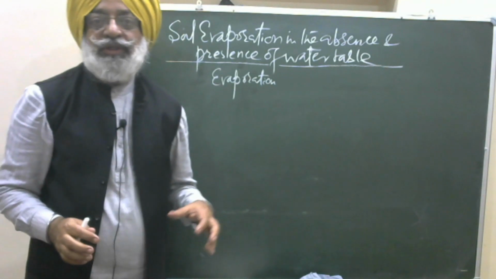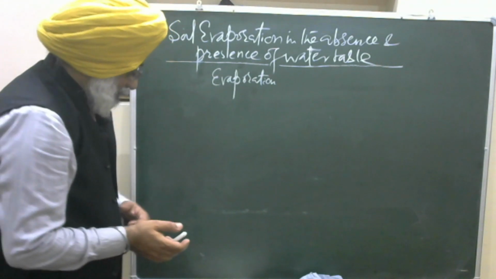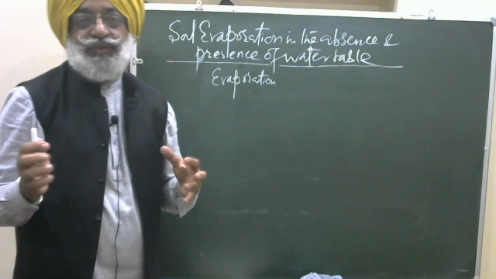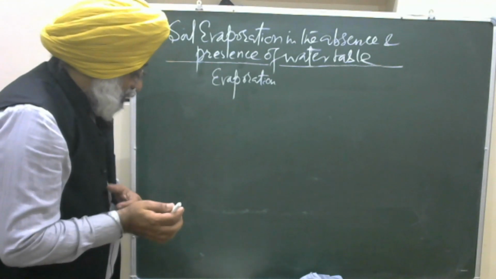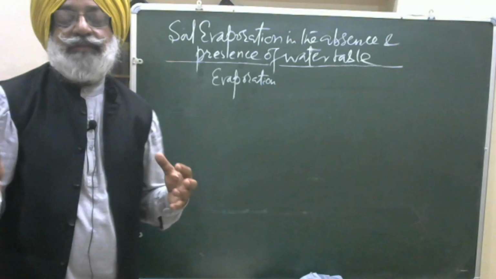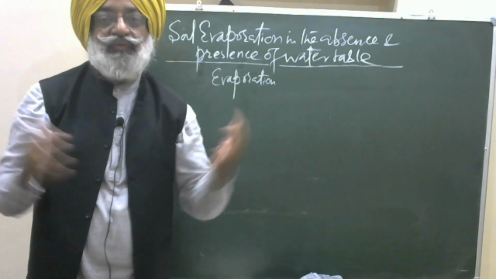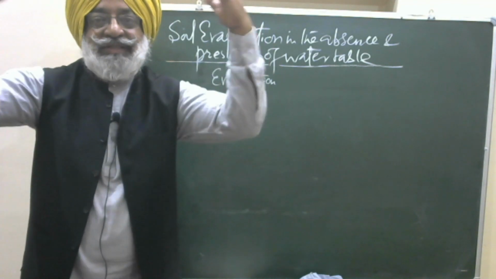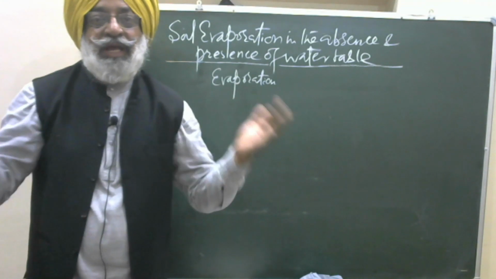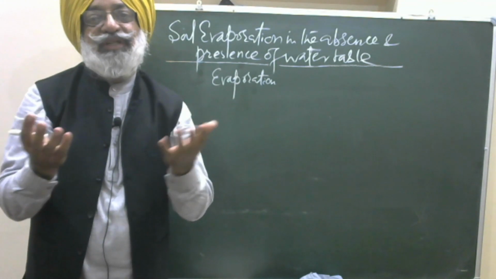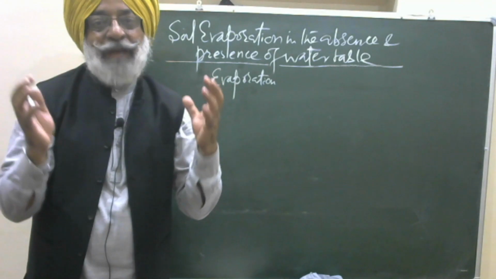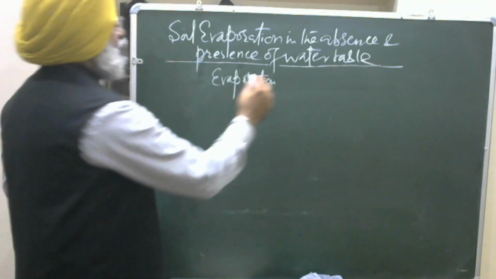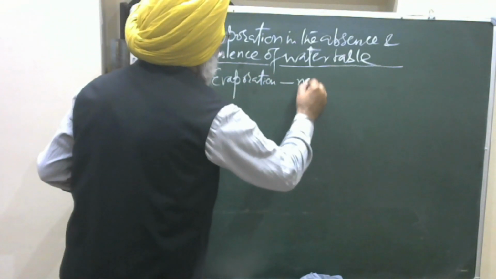This is an important component of the hydrological cycle. And of course, there is net loss of evaporation. That means we have precipitation falling to the earth, that is gain of moisture, and loss of moisture from the soil in the form of evaporation. But evaporation is always a net loss. It is a net loss.